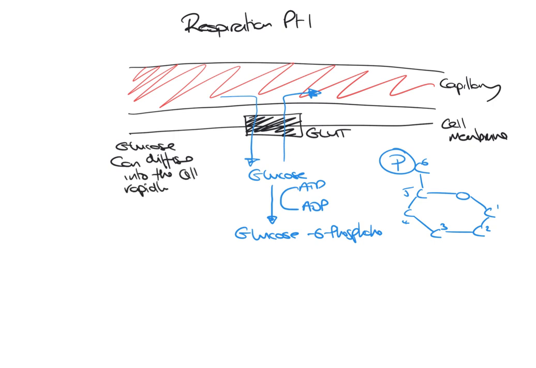So if you have a cell which is using a lot of energy, so say you're running and one of your muscle groups requires a huge amount of energy, then glucose can enter the cell and be used or turned into glucose 6-phosphate. It's trapped in the cell. Glucose 6-phosphate can't be transported by the GLUT transporters, and it means that more glucose can enter the cell by diffusion very rapidly. So the next step is slightly more complicated because it involves a bit of a shape change.